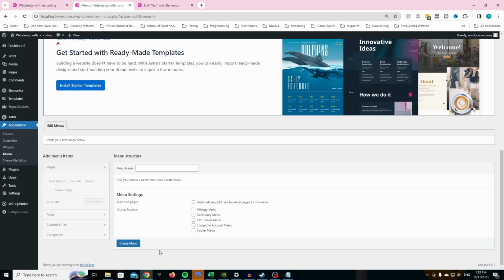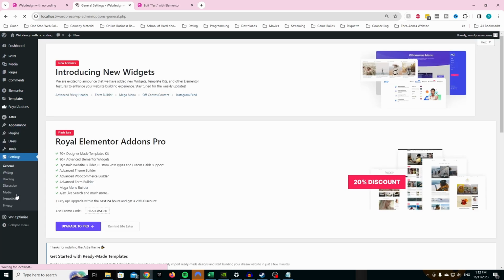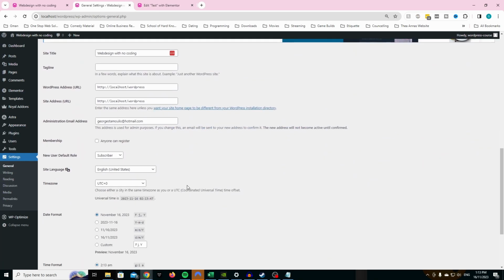All right, now this is the last part of section 4, which will be a discussion on settings. Now, the reason I'm going into settings and I'm skipping some of the others is because there's a lot of things in settings that you kind of need to be aware of that you won't really find anywhere else.